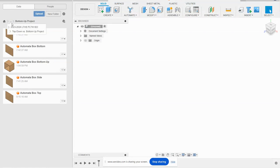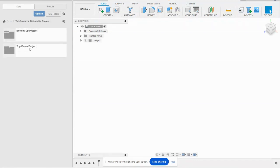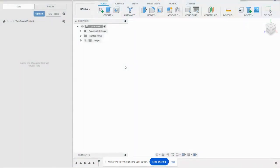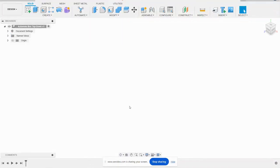Okay, but in this case, we're going to be starting out here at the top-down project. We're going to double-click on that folder, and we're just going to come out here and do a save, and we're going to call this the Automata box top down. And we're going to go ahead and save that. Once you have saved it, you may go ahead and close out the data panel, and now we can go ahead and get things started.